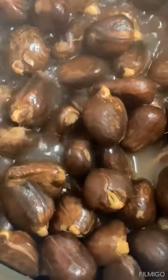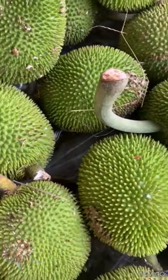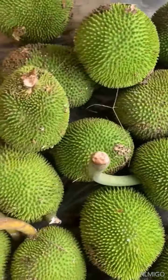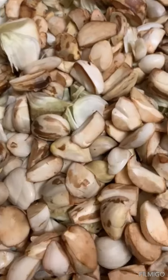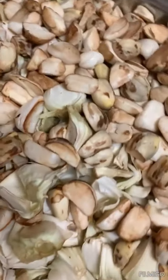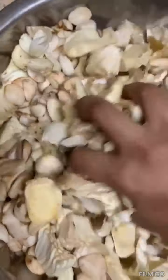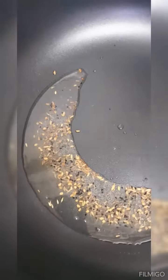Cut them in half with a knife if you like to make it easy for yourself. These are the green fruit — this is what the shatein or kathar would look like, and it's very delicious when cooked down in coconut milk. This is what it looks like when it's cleaned. Give it a good wash when done; the seeds will take time to clean but it's well worth it.